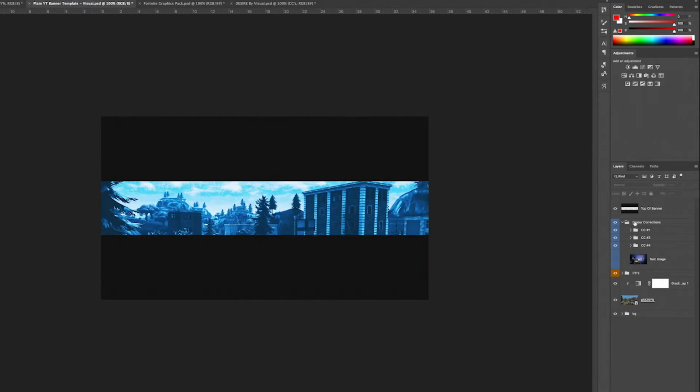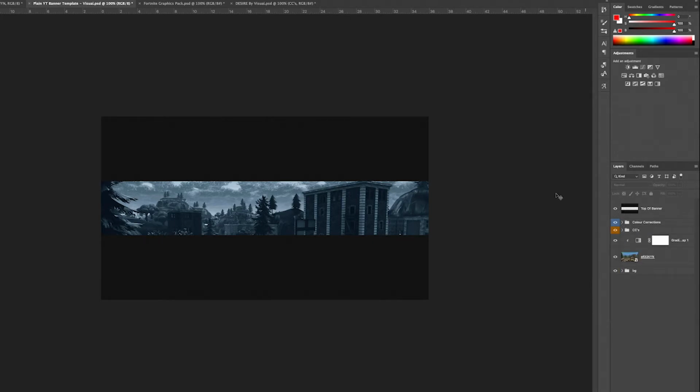Right, so once you've got your color corrections into the layer, the next thing you're going to want to do is pick which ones you want to use. So I'm going to use quite a blue one, quite a saturated one, and that will probably do for me. Depending on what you want to choose, I'm going to make it quite grey actually. So I'm just going to pick the first one. So now we've duplicated our color correction. Now there's 2 of them. So that's it for that background.